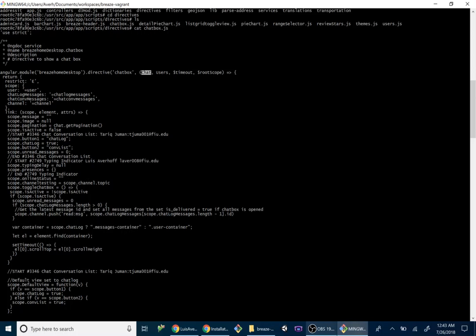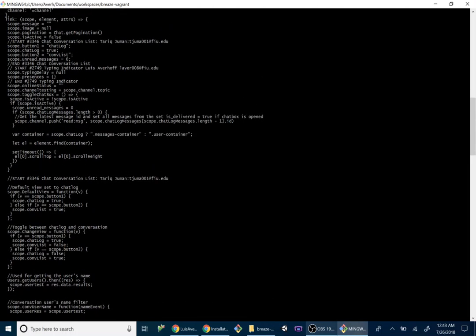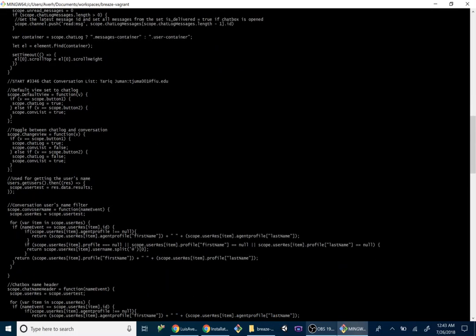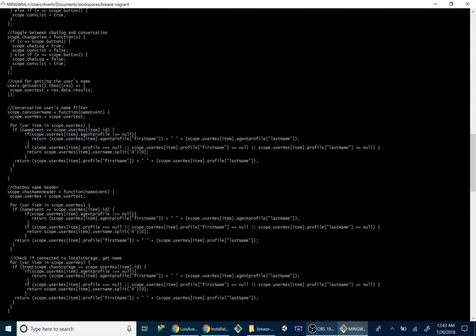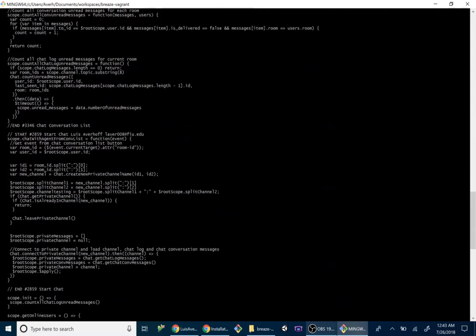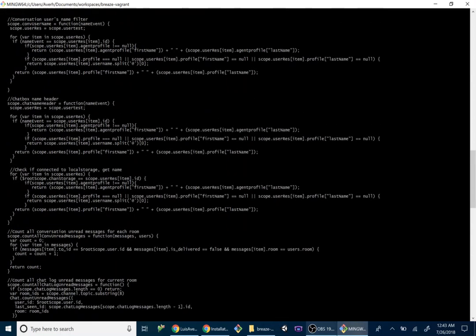We have a lot of important variables like message, image, pagination, and functions like toggle boxing, switching between chat conversation and chat log, rendering the chat name, and counting all the chat log messages. So this location is where you create new functionalities for the chat box, pretty much.